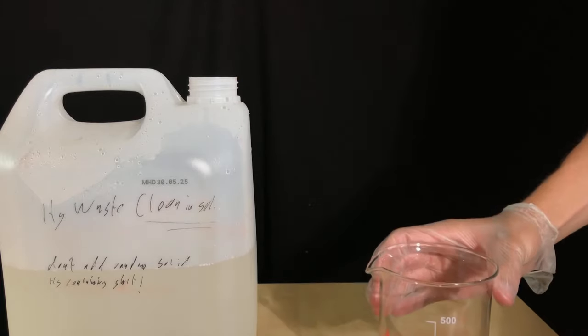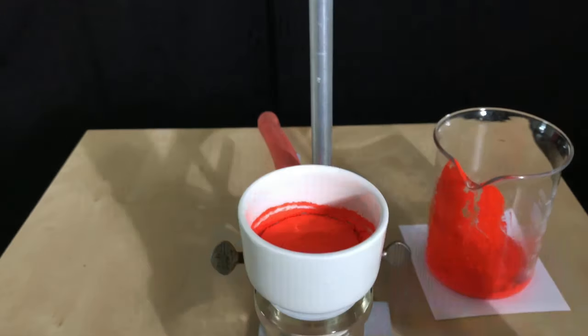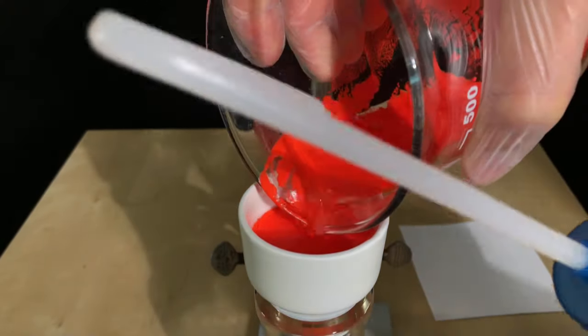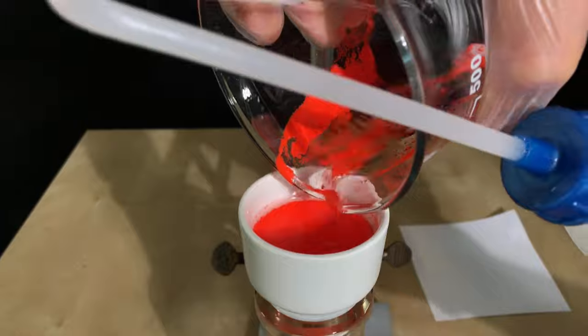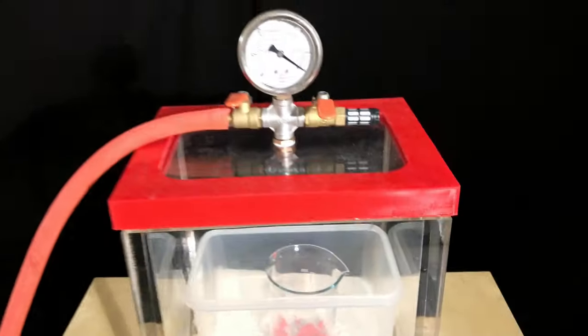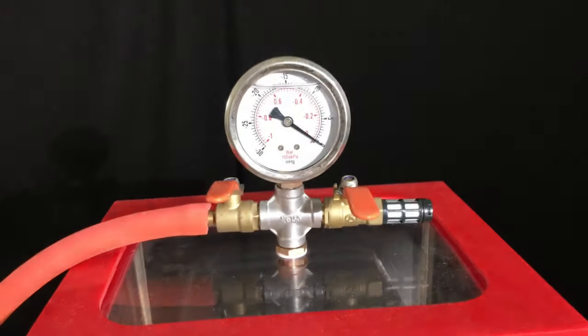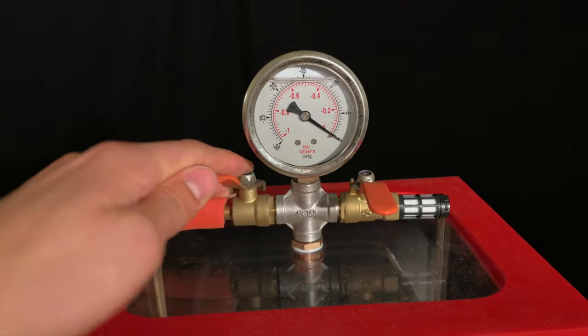Most of the water was decanted off and afterwards a vacuum filtration was performed. By using one of these squirt bottles, I made sure to get all of the mercury-iodide out of the beaker. After the vacuum filtration, the mercury-2-iodide, which was still wet, was placed into a vacuum desiccator with anhydrous calcium chloride. Drying in a vacuum desiccator is significantly faster than air drying.